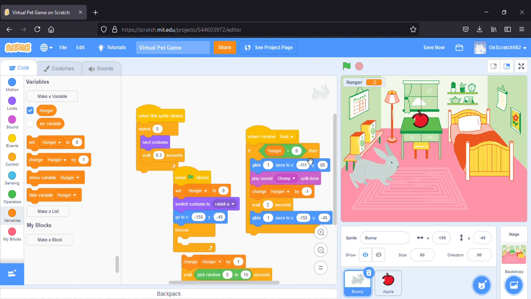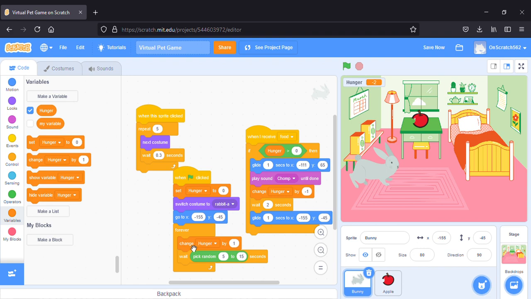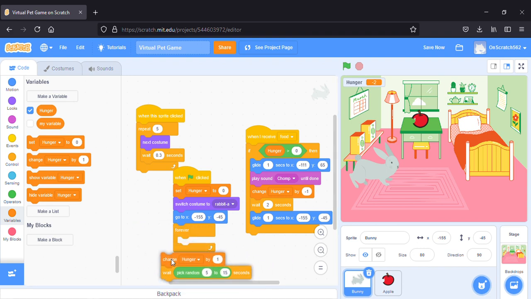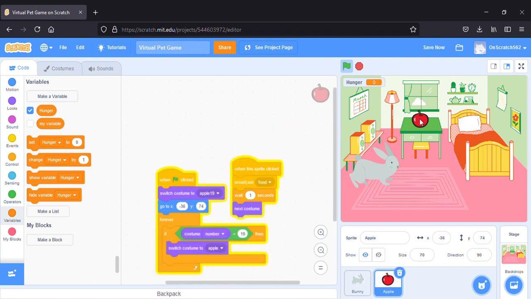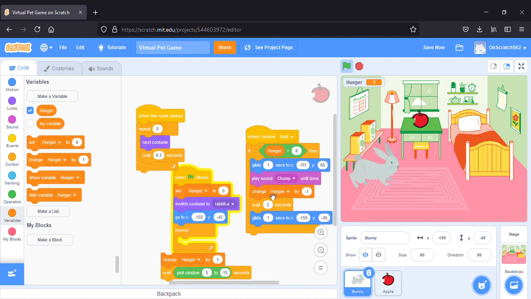So let's make it, yeah, 0. Let it be 0. And to check if there is a bug, just remove this and let's check now. So it's not working, and this is also right because 0 means the rabbit is no more hungry. So it should be greater than 0, like 1.